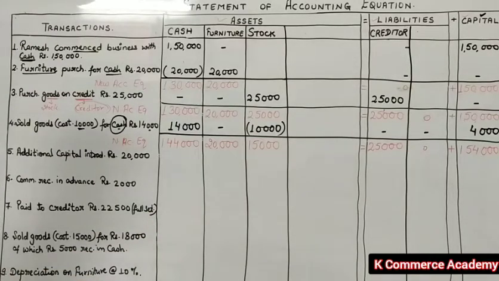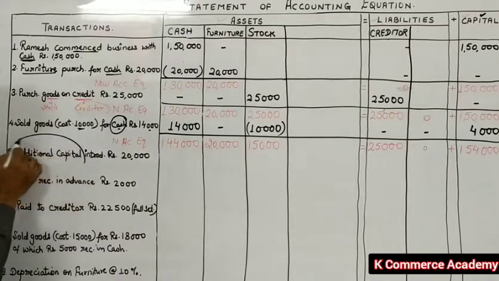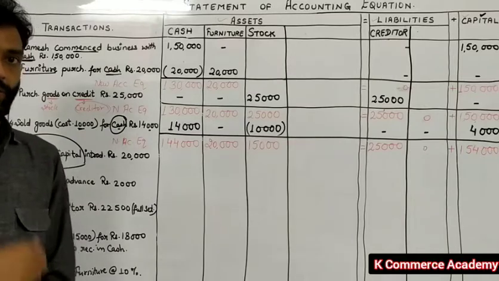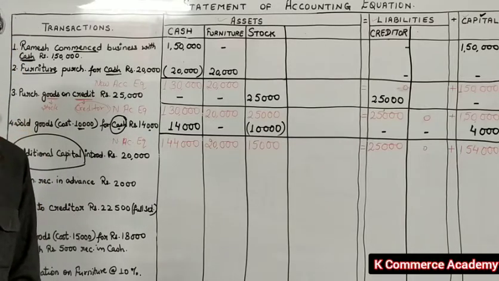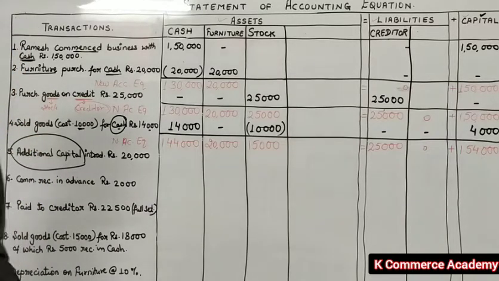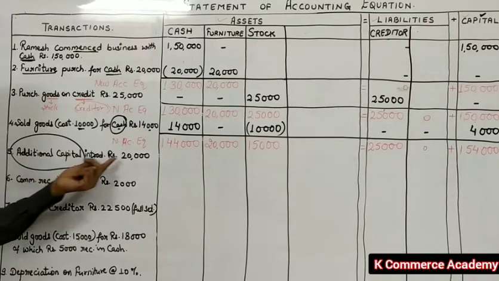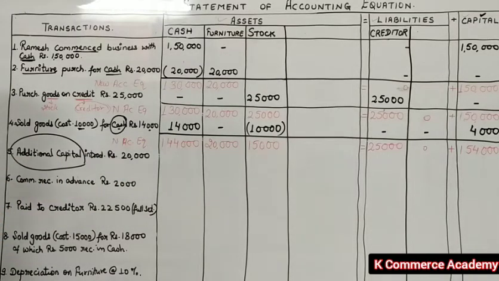Moving to the last transaction of this video, as I want the further transactions to be solved by you on your own as a homework part. So we do have additional capital introduced during the current accounting period, rupees 20,000. Additional capital. याद कीजिए अभी मैंने आपको बताया 3 items to be added. One is profit, second is additional capital, third is income added to capital. So now this additional capital introduced during the current accounting period is rupees 20,000.